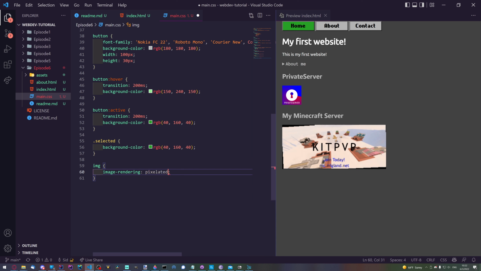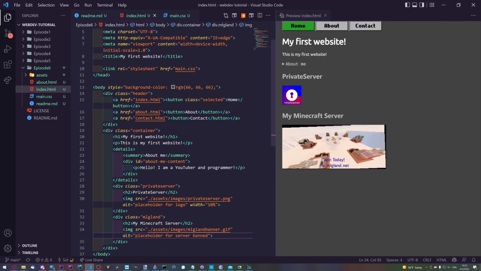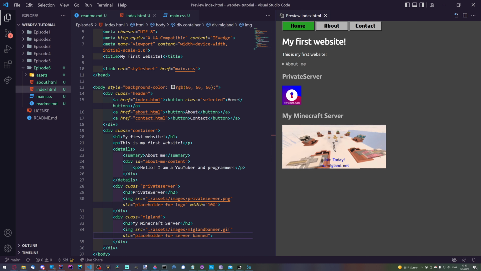I believe it's pixelated. I guess it works on GIFs, sort of. It's not blurry, it's just pixelated. A bit of upscaling could do something. But anyways, we now have an image and a GIF. So let's move on to videos.